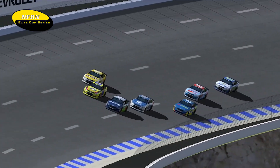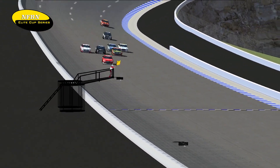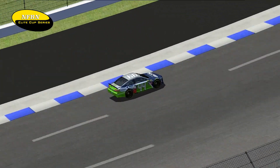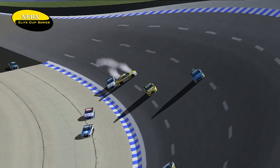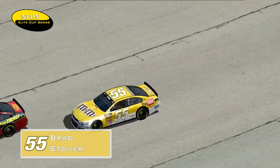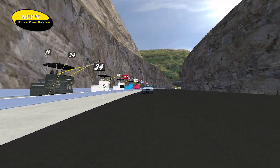Caleb Campbell is involved in another front stretch incident. He's got damage everywhere on the race car, and Rambo — the other car involved — has a smoking engine. So the caution is back out again. We have a race back to the line. Noah Kars went really wide and he's going to make it three-wide in the race back for the lead. His teammate just wrecked out and might be out of the race, but Kars is going to take the lead as they come to the caution flag.